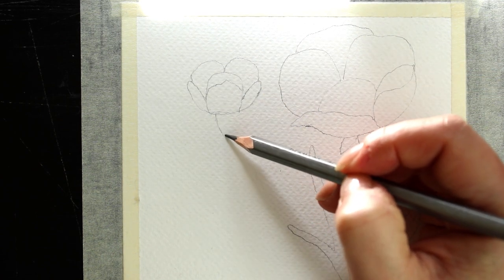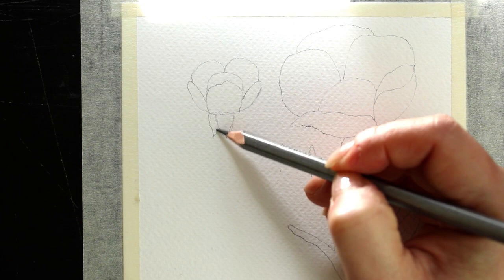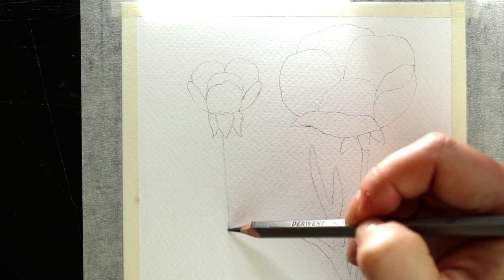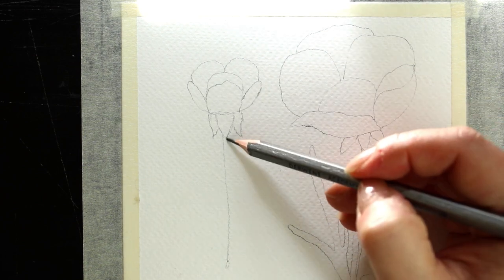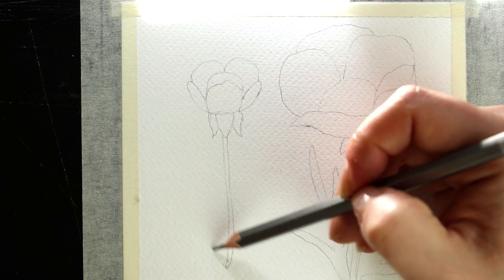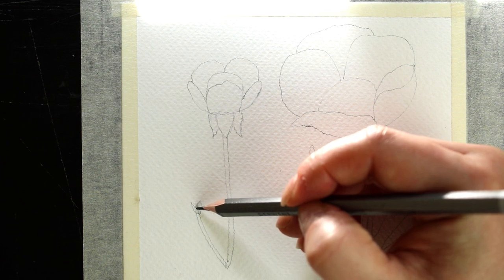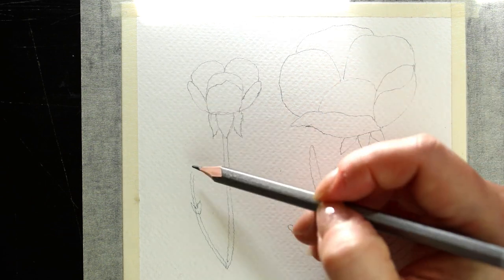Then we draw the same three triangular shapes under the middle petal called sepals, and a stem. But this time we will also draw a small thinner stem coming from the bottom of the main stem, and in the middle of the little stem draw this heart-shaped bit with sharp edges, and then carry on drawing the stem with a small little flower bud at the top.